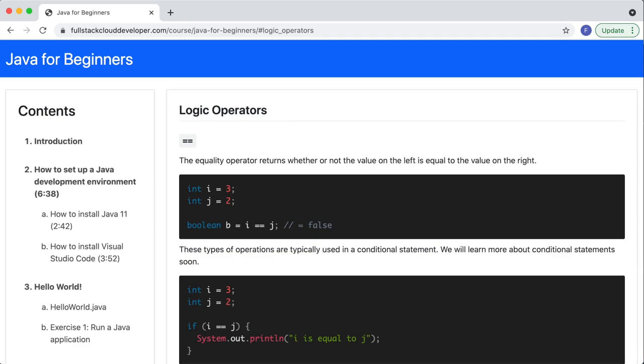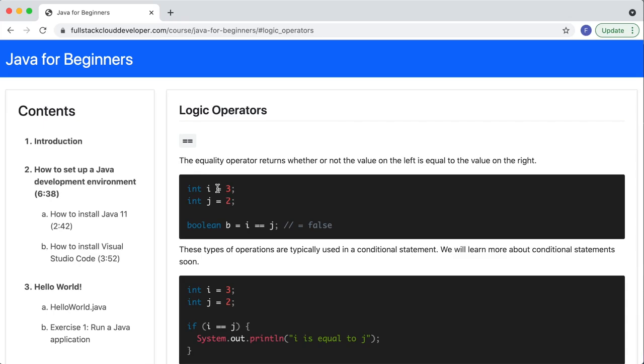Hi everybody. In this lesson we're going to learn about logic operators in Java, and this helps us with conditional logic where we do different code depending on certain situations. These logic operators help us do that. For example, this first one, the equality operator, tells us whether something on the left is true to something on the right. It could be a statement on the left and a variable on the right, anything left and right that returns a boolean value, which is true or false, can be evaluated on either side of an equality operator, and that's used with double equal signs.